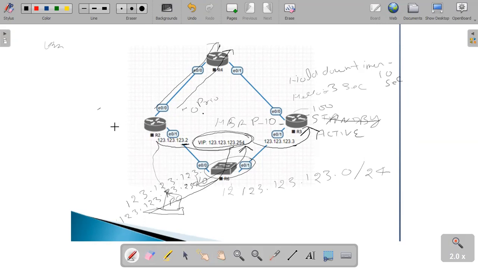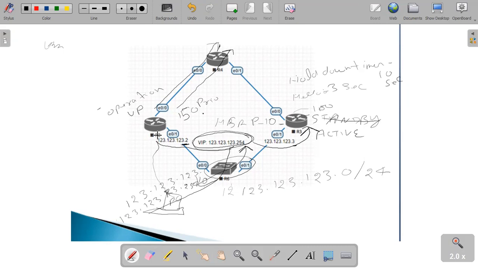Now it's operational. It has a priority of 150, and the other has 100. It came up, okay, but this router will not be active again.